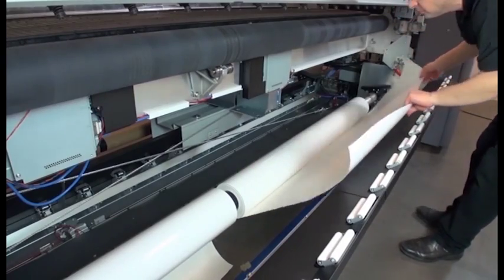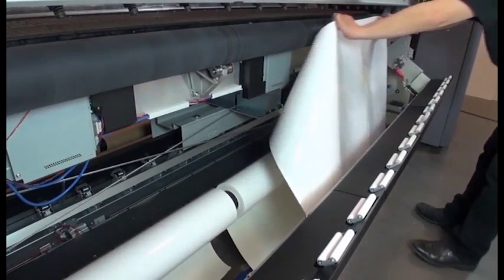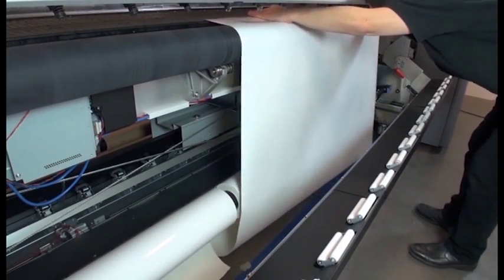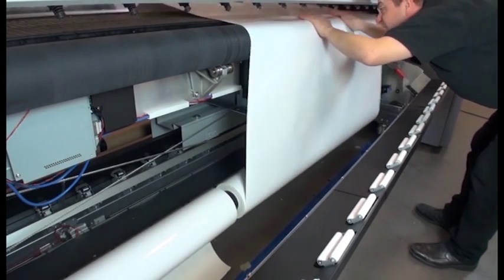Unwind the length of substrate from one of the rolls. Place the edge of the substrate into the print zone. Then feed the substrate through the print path until it reaches the output spindle at the front of the printer.